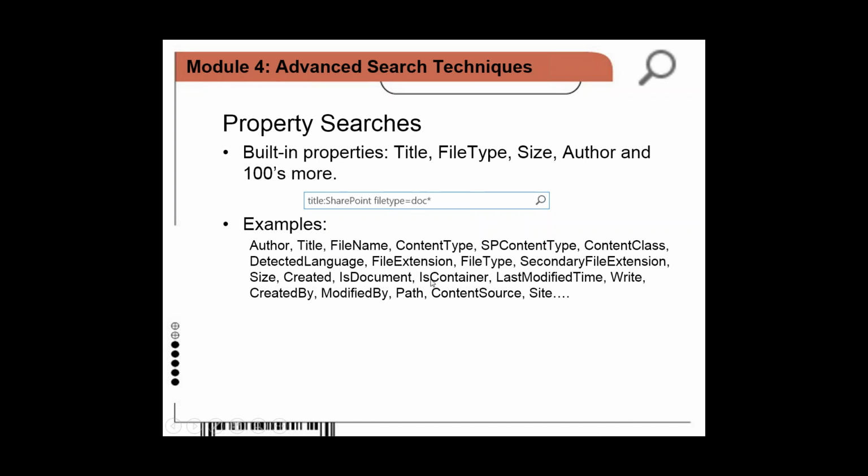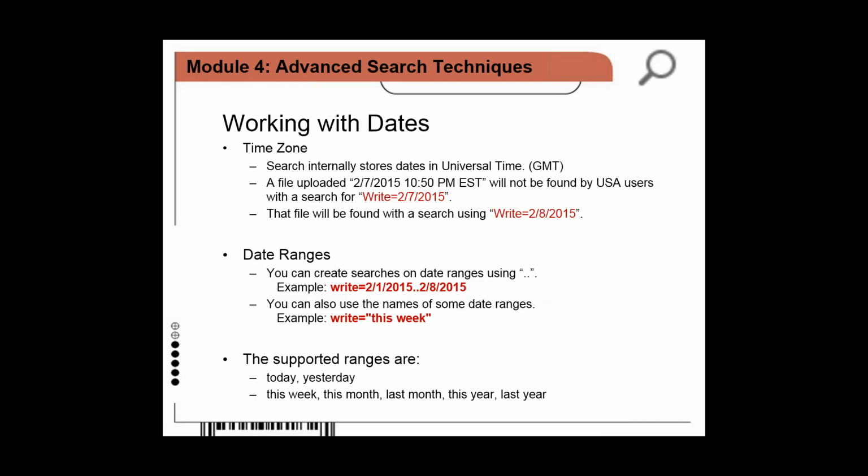Now this is their list. Purchase order numbers, contracts, course IDs, those things aren't there. So with a search administrator, they can add to this list and let us be able to do more useful searches. So those property searches are the best way to target your content, but you've got to learn them.